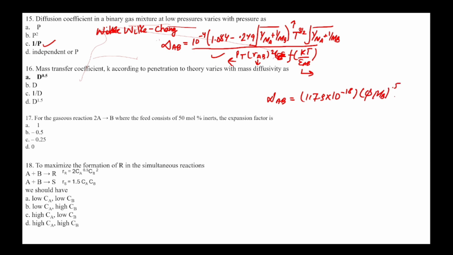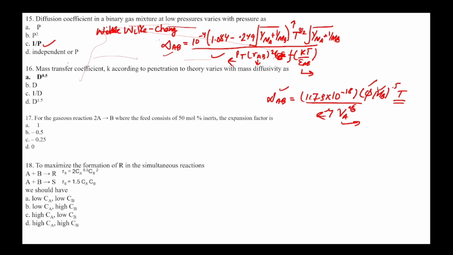0.5 into T upon mu nu A, 0.5 or 0.6, I think 0.6. Just go through one. Okay, so this is the association factor, molecular weight of B. This is absolute temperature, independent of pressure because it is liquid, right? Mu is solution viscosity and V is the solute molar volume. Okay, so this is the Wilke and Chang relation for liquid. This is the Wilke and Chang relation for gas.